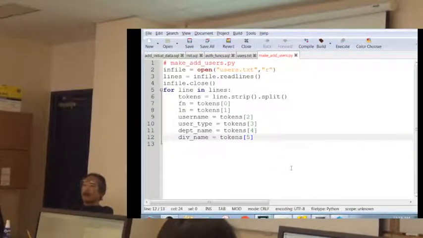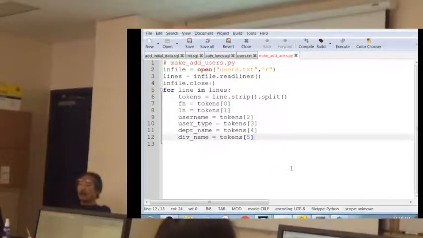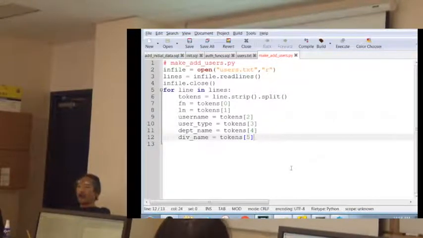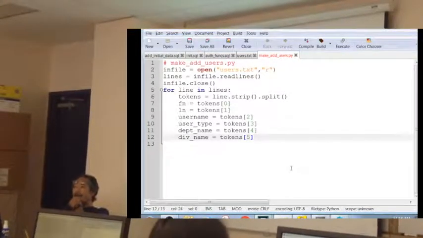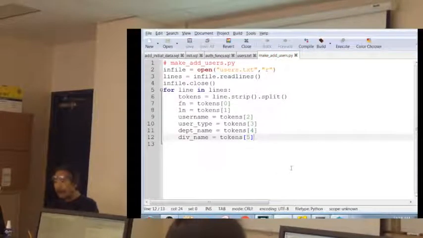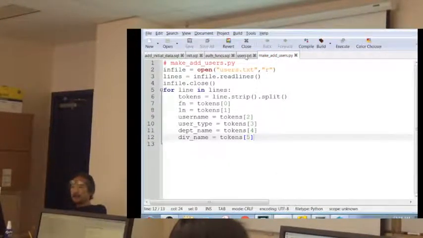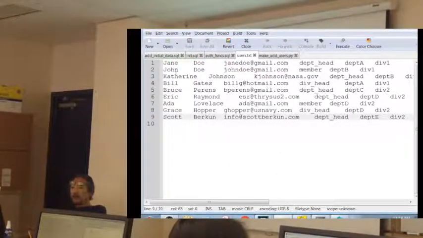Okay, so what I want to do is glance at users.txt, and I got Jane Doe, John Doe, Katherine Johnson, Bill Gates, Bruce Perens, Eric Raymond, Ada Lovelace, Grace Hopper, Scott Birkin. Right, so they're basically the 9 names like this.